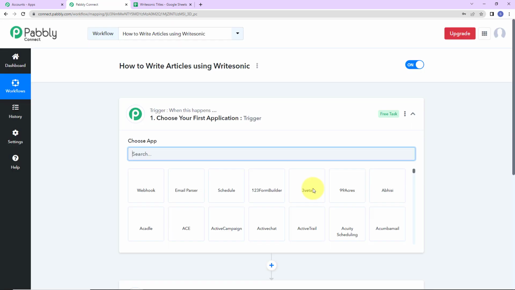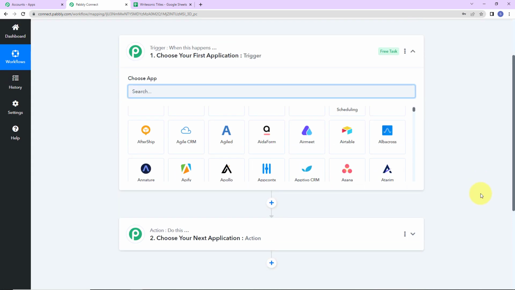Now as we do that, here we have reached another window which has got two extremely important events. One is trigger, another one is action. Now what are triggers and actions? Triggers and actions are basically those two principles and concepts on which this entire automation works. Trigger is when this happens, action says do this.